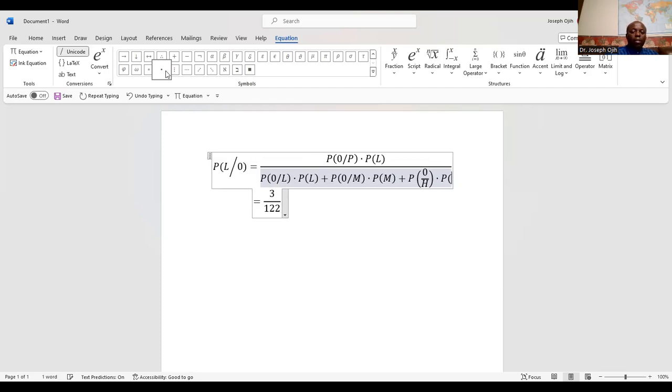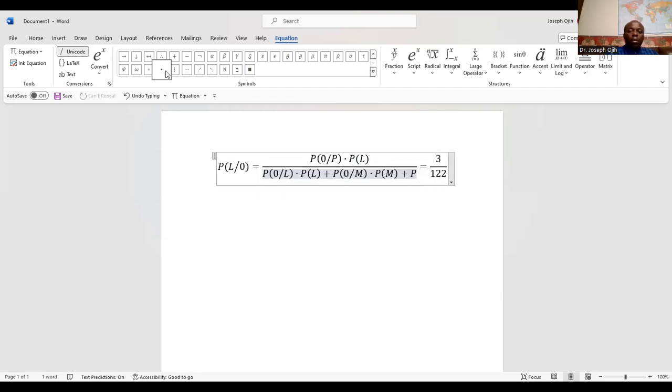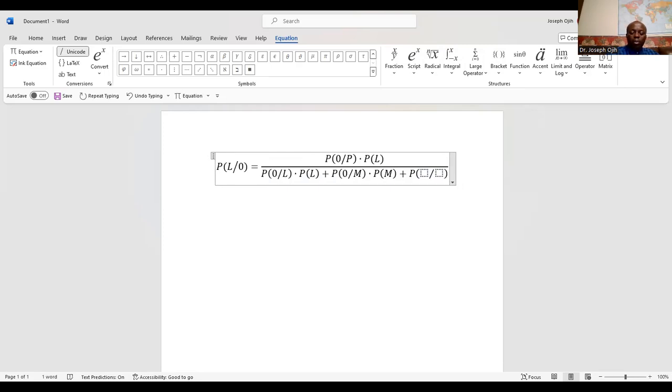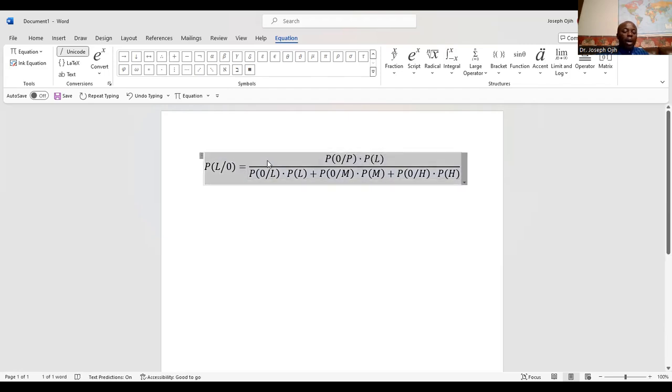That's what we're going to use here. And then we have this. I'm going to remove this. That's the formula we're using. So you have zero books bought, given heavy purchaser, times the probability of heavy purchaser. That's what we're going to be using. So I'm going to copy this formula and paste it in the main workbook, and we can now replace them with numbers.